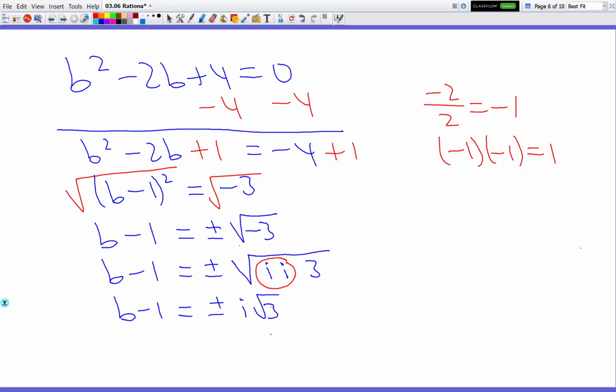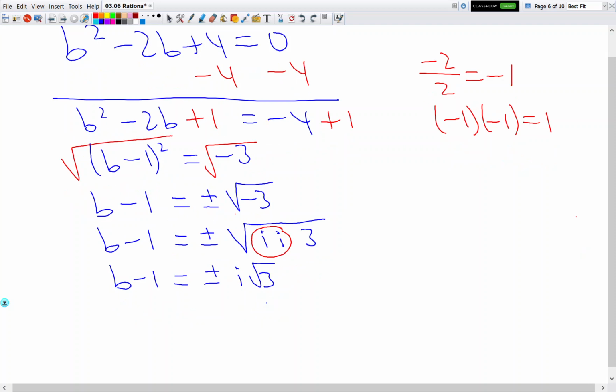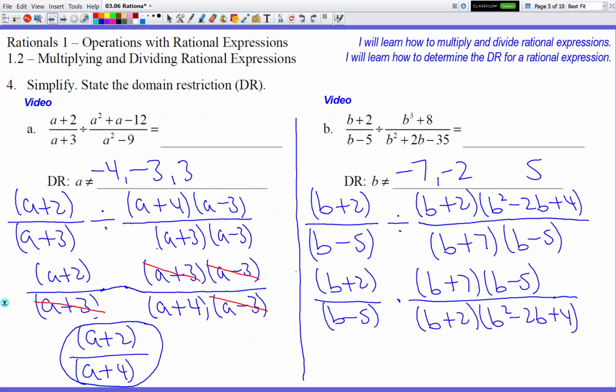Okay, and I'll explain in a little while what's going to happen with this b value, this answer we're getting. But right now, it looks like we're not going to have to worry about the domain restriction for b squared minus 2b plus 4 because a certain letter has popped into our answer. So add 1 to both sides, and we get b equals 1 plus or minus i root 3. Because that imaginary number has popped into our answer, it's not going to be used as a domain restriction. For domain restrictions, you're only going to use real numbers. We didn't know it was going to be an imaginary number, so that's why we had to actually try it out. But we realized, yep, it's an imaginary value, so we're not going to add it to the list of domain restriction numbers.